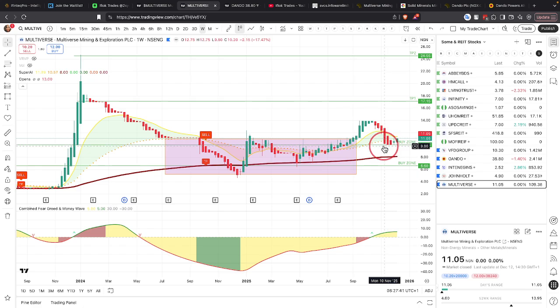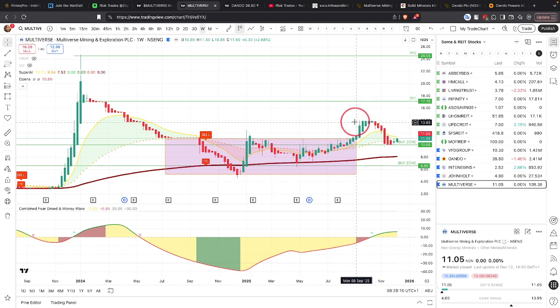So my optimism is that it had its boom, or what you could call distribution. It had its bust, what you want to call correction, and then consolidated under 11 naira for the longest time, has now gone past 11 naira and is now retesting around the 11 naira area. That's very positive. And also, we have positive money flow. This is the weekly time frame, by the way.